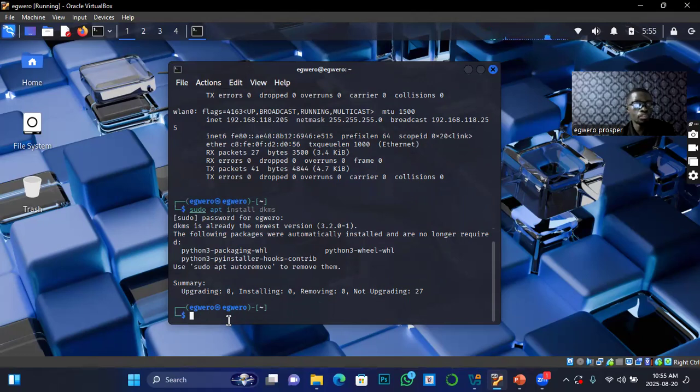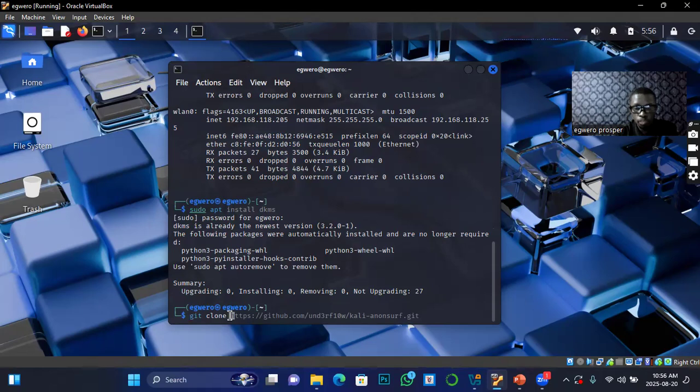Is this still going? Okay, so once you have run that, now we can clone the aircrack-ng in our Kali directory by simply writing git clone. You are giving space after git.